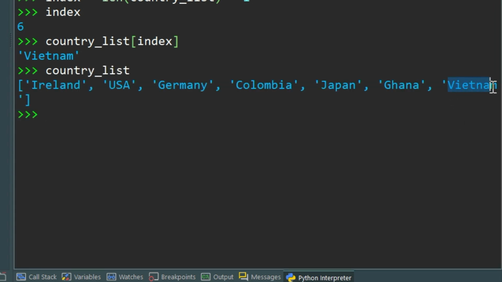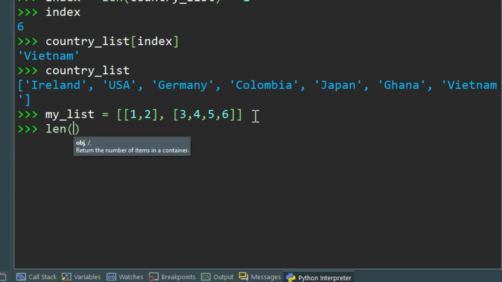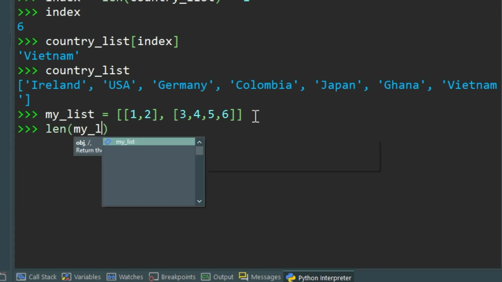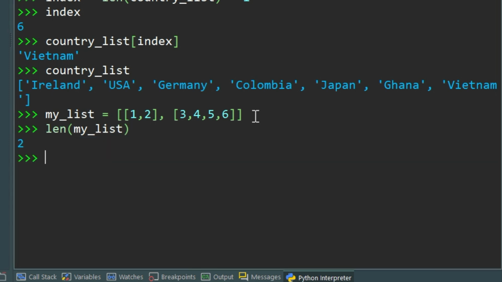now the last element. The length of the list does not cater for nested elements. For example, if I create a variable called myList and set that to equal an empty list, and then let's populate that list with a list where we'll put in 1 and 2, then create another list, put in 3, 4, 5, 6. This list only contains 2 elements, 2 lists, and not 6 integers. So if I hit enter and then print the length of my list, you will see that we are returned 2 and not 6. The 2 represents the 2 list elements within our list.